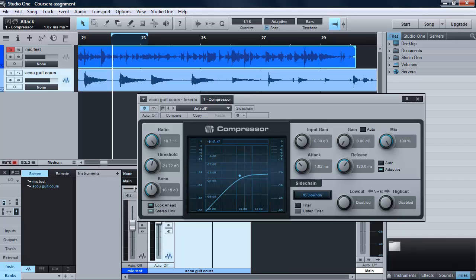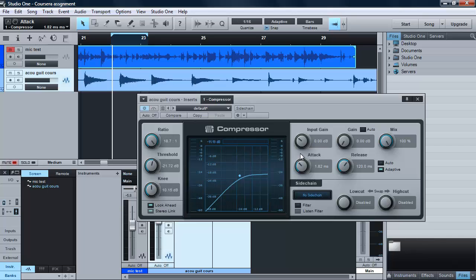When you increase the attack, it swells in the sound slower, as opposed to a sharp hit on a drum. You'll hear it come in slowly instead of jumping up like a right angle audio signal. If I had a drum track on here, I could show it better, but you get the idea. It affects the initial hit of the note.